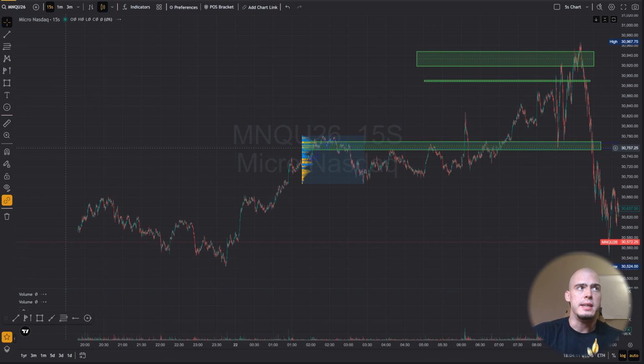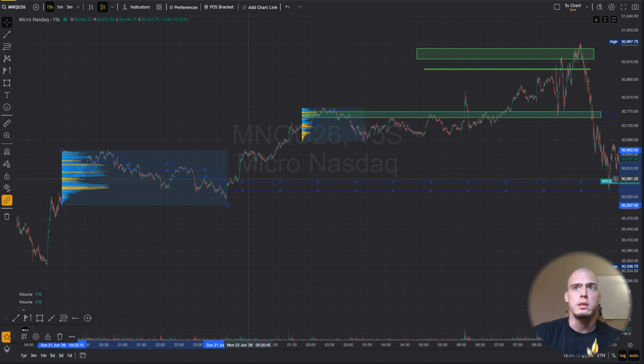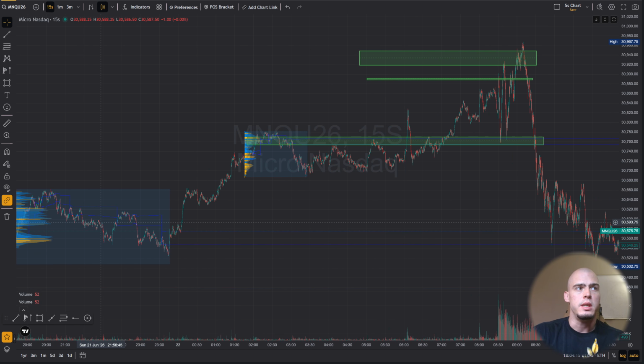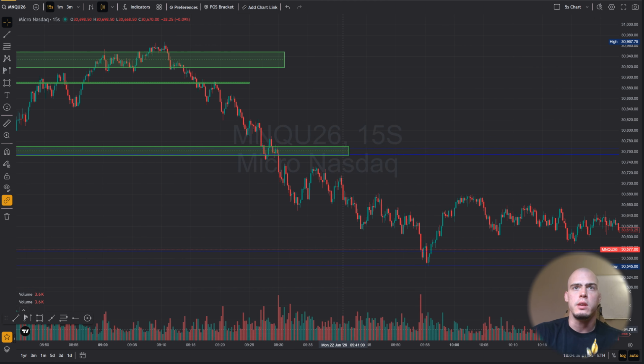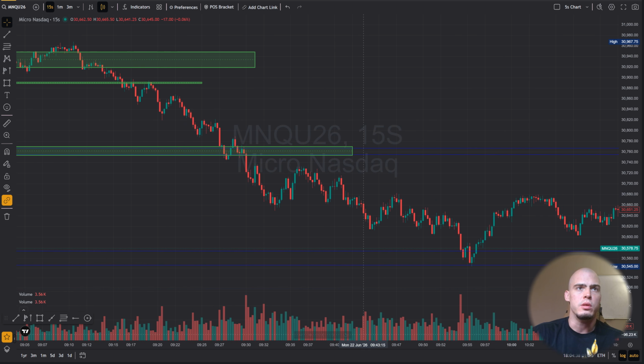But we can see that as we look back at this, all of these high volume node areas need to be respected. Like this one down here, you don't want to be holding short or entering short in that. You don't really want to be entering short in the downtrend at the low here when there's residual support on the left side. You want to be waiting for retracements and retracements to value on a shorter term time frame.